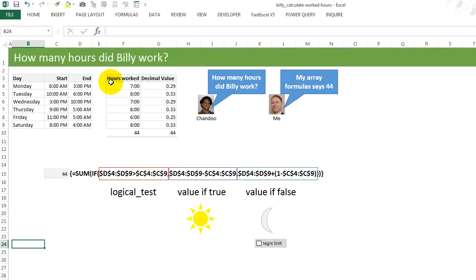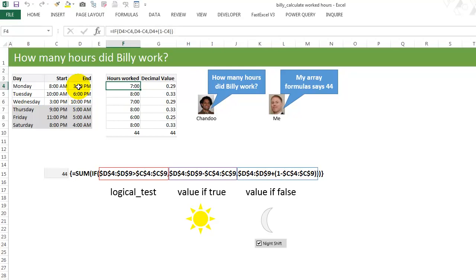What we can do is just calculate it one cell at a time. And we have to do this IF statement because, let's just click this, night shift. Some of these go past midnight. Starts at 9 p.m., past midnight to 5 a.m. the next day. That makes it a little bit more challenging.